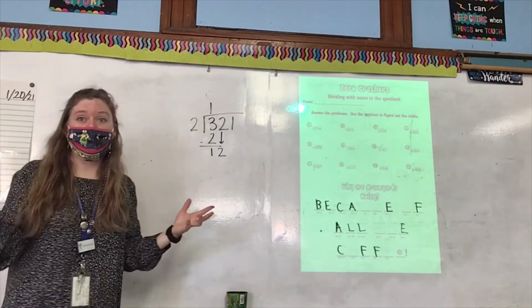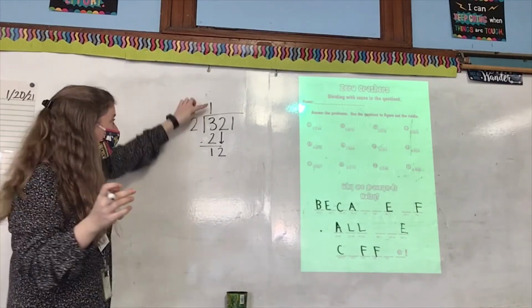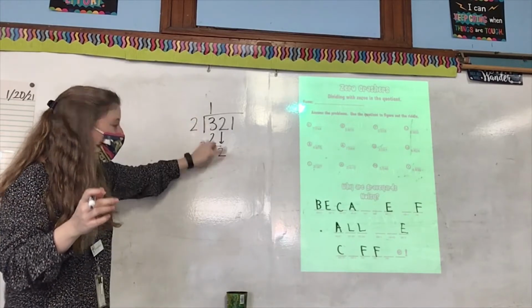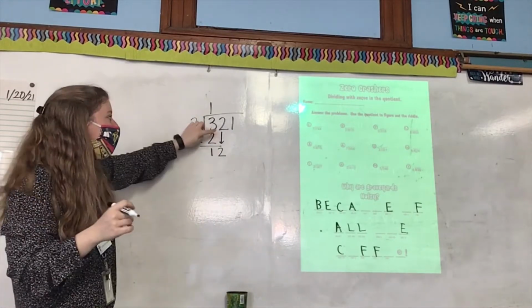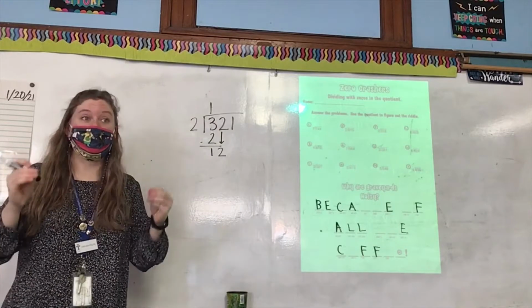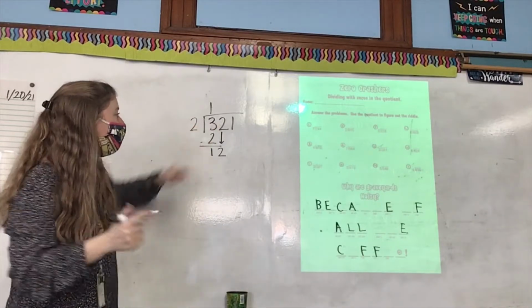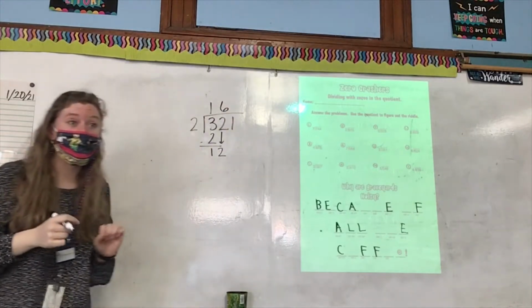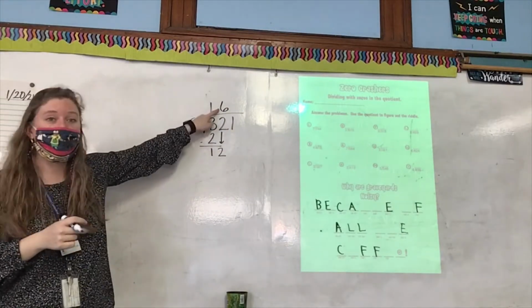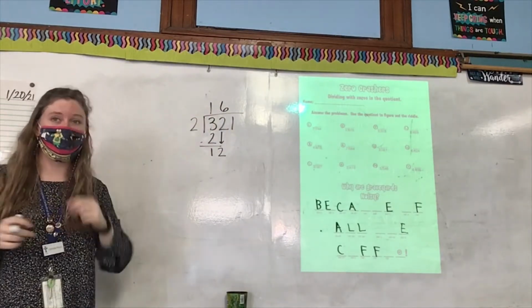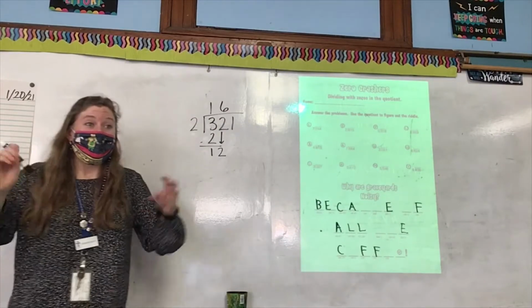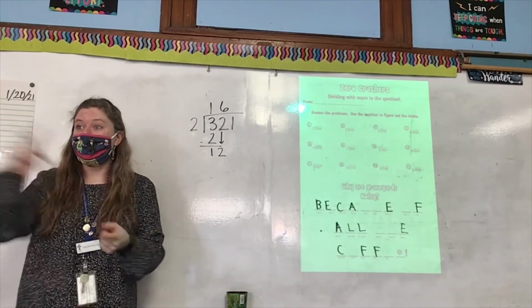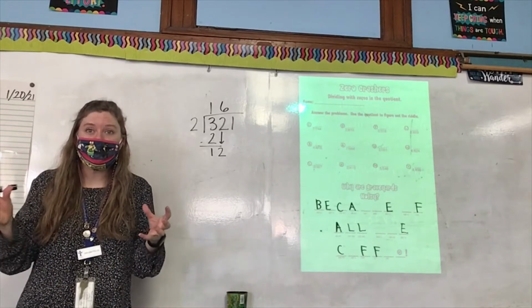It's also not the very first step of this problem. We've already done 1, 2, 3, 4 steps. So that means it has to go above the digit we just brought down. We just brought down this 2. So the answer to our division step, 2 goes into 12 6 times, goes above the 2 we just brought down. Every single time we divide, the next step is always to multiply.